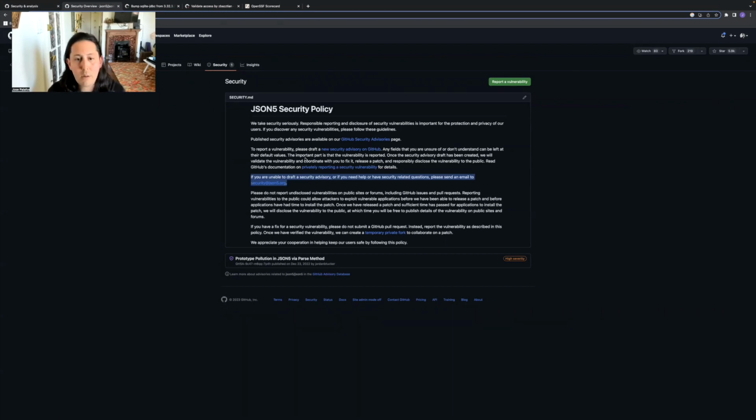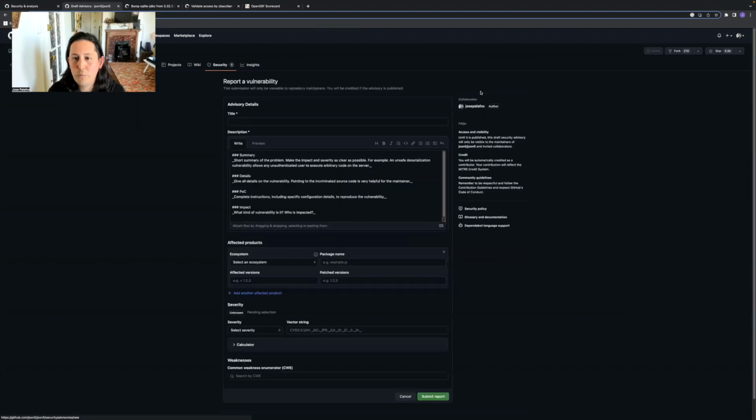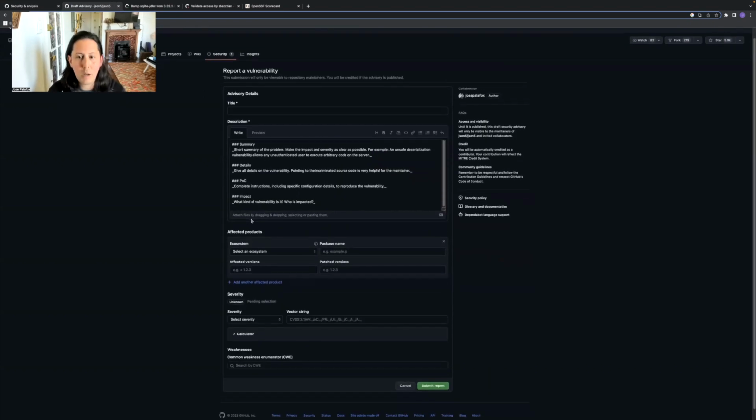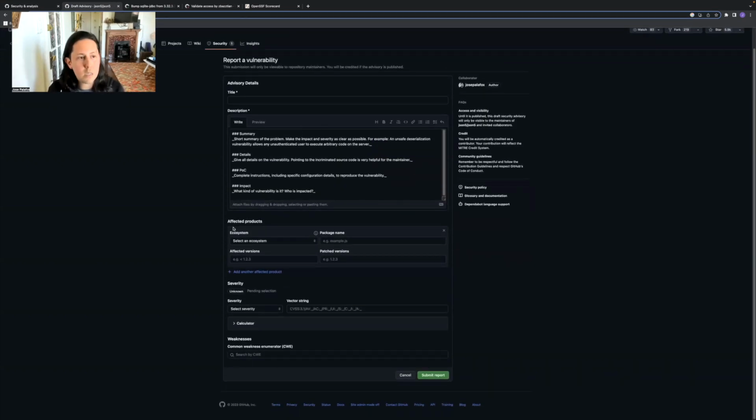So by having private vulnerability reporting enabled, you get this green button here that allows you to format a vulnerability. It will immediately issue a CVE, since we are a CVE enumerator, and this will go out as an update in Dependabot for anybody who's depending on your project. So it's a great way to notify all of your downstream users that there is a security vulnerability present, should this be a valid submission.